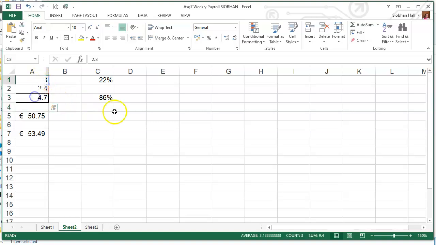However, if I format those numbers to no decimal places, you now have the strange situation where it looks as if 2 and 2 gives 5. But that 2 isn't really 2, it's 2.3. And that 2 isn't really 2, it's 2.4. So when you add those together, you get 4.7.